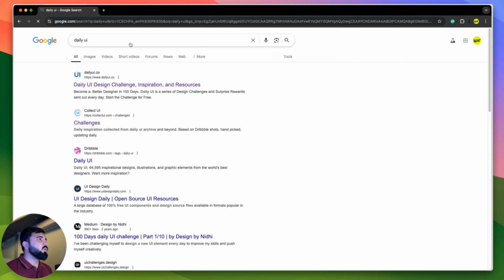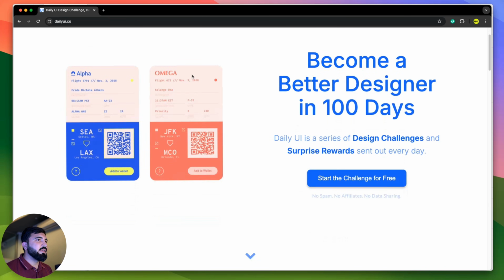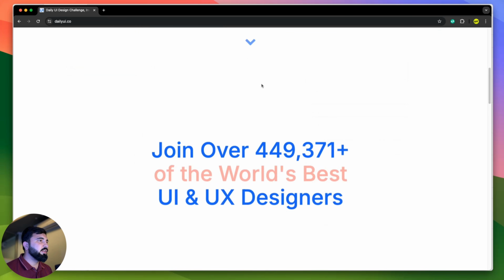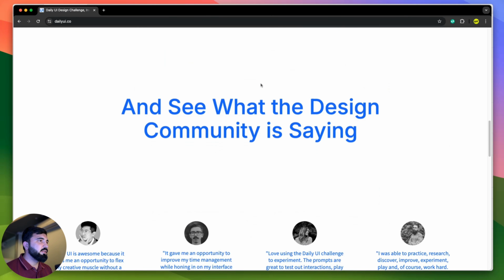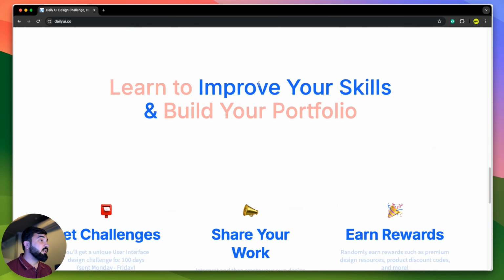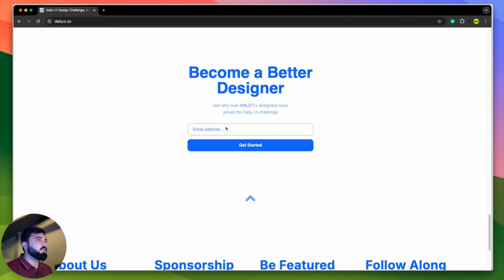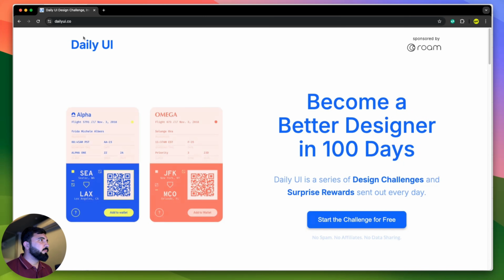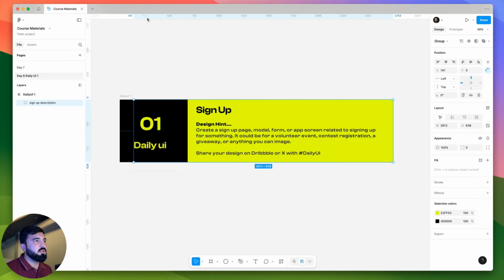Once you search for it, I think this is the first result, which will send you the emails, and I think this is a very amazing idea, and I really appreciate it because it helps our team a lot. Just enter your email and boom, you will get the notification. But nothing to worry about, because I'm already explaining it to you right now.